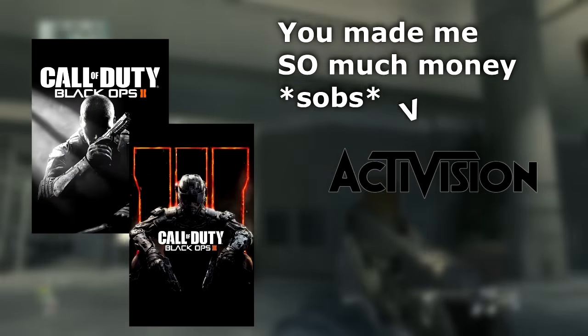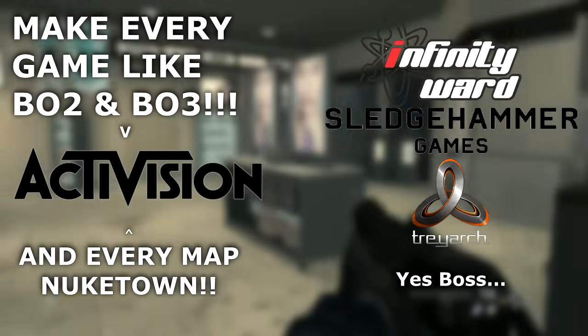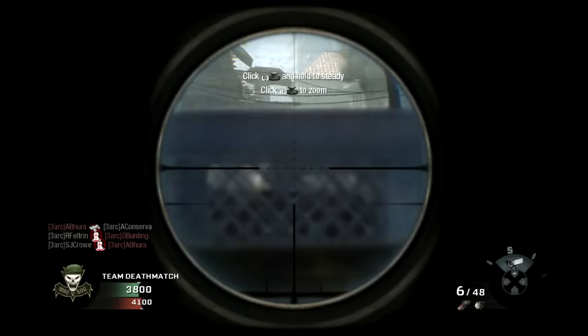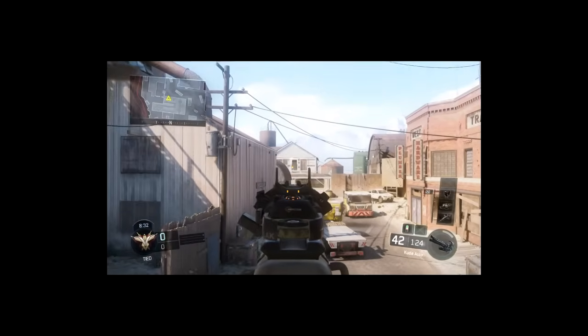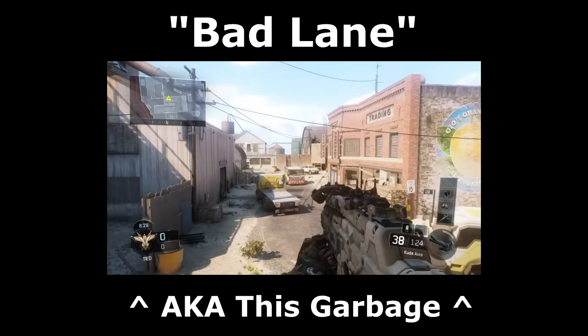It feels like, with Black Ops 2 and after Black Ops 3, the mentality became, hey, make every map Nuketown, but slightly different. So in this video, I'm going to break down why the old way of making shooter maps was, and still is, the better way to do level design for shooter games. And just a heads up, I'll be referring to the bad map design as bad lane throughout the rest of the video, so try not to get confused.